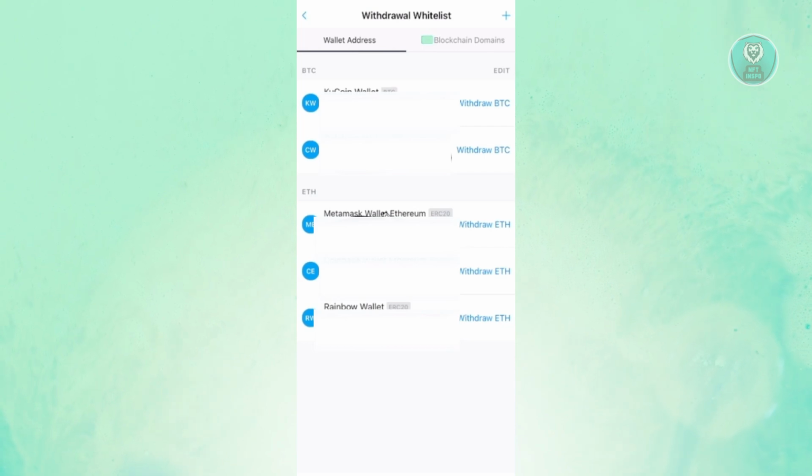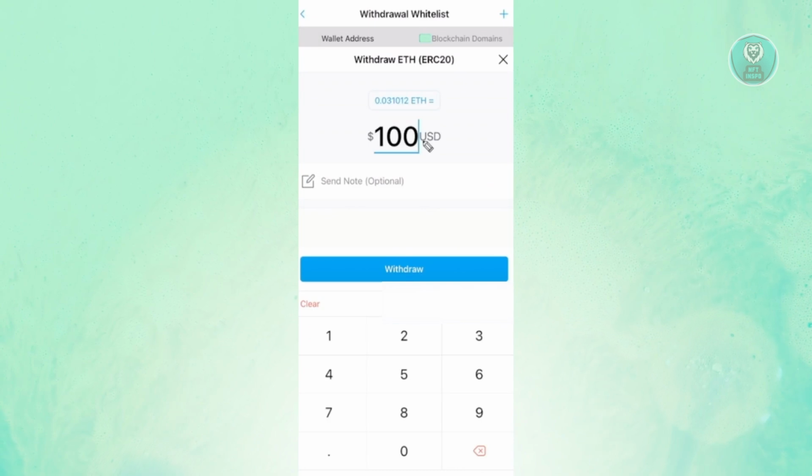Now, once you've added it, you just need to look for your wallet here. So look for ETH, since we're choosing ETH here. Click on withdraw ETH next to the wallet. Again, make sure you're choosing the correct wallet here. That's why the name is really important for easy access. But click on withdraw ETH next to it. And from here, you just need to provide the amount and some details about it. So by the way, it will show you the conversion rate of how much your ETH is going to be worth currently. So you go and click on withdraw, and it might also ask you to verify yourself or verify the transaction. So just complete that.